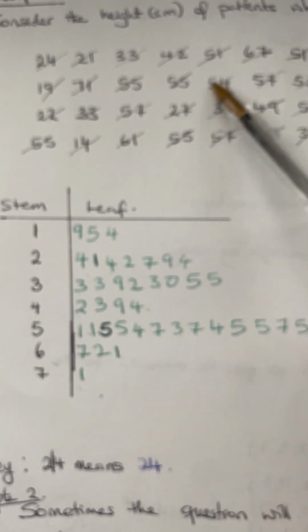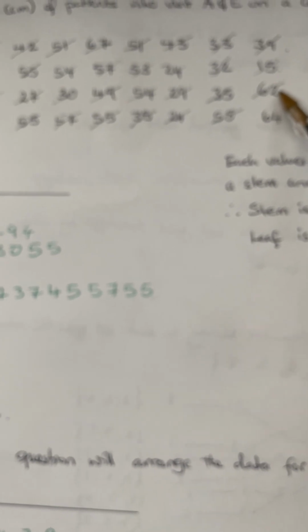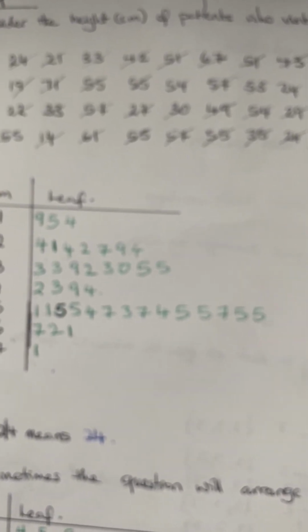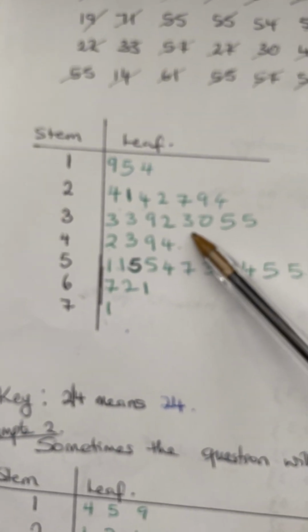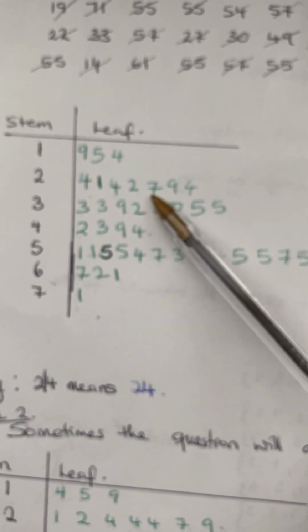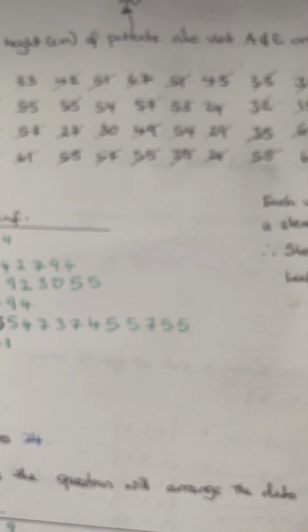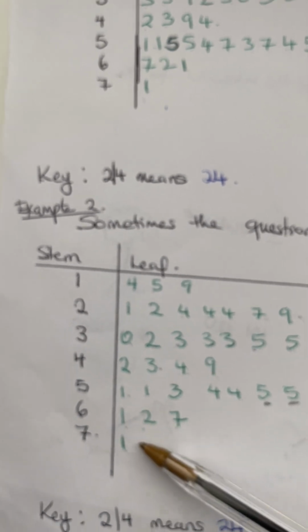So I did all the 40 patients, and then I got this stem and leaf diagram. Now this is not arranged, it is as the data gave it to me, but it still looks nicer this way than that way. Now to find my averages, I would rearrange them from the lowest to the highest.